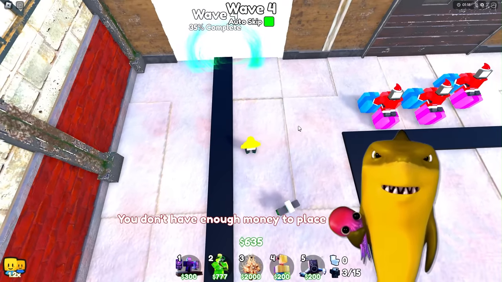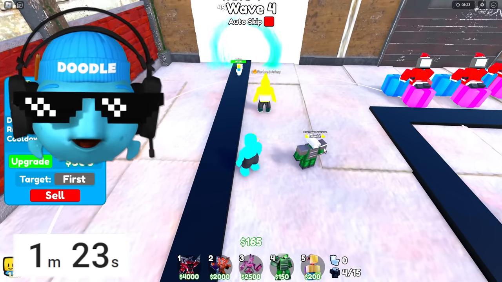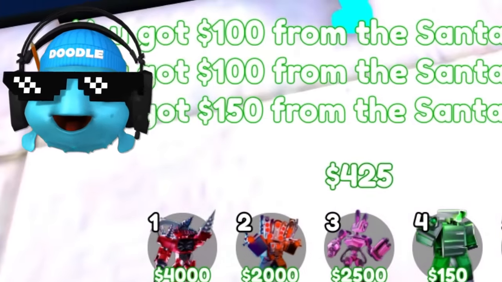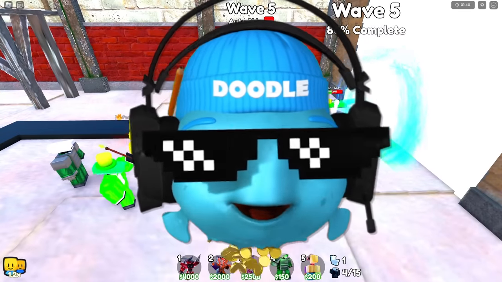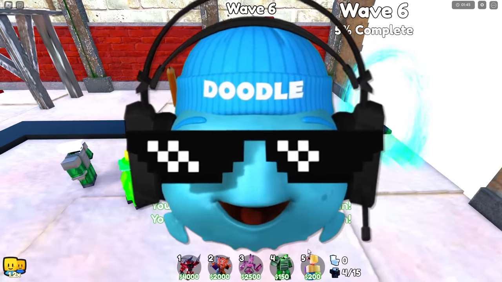Okay, well, let me help you out. I'm placing a lucky leprechaun. Wait, where'd you... Oh, yeah, the leprechaun. Hold on. Oh, my gosh. I'm almost to the hyper. As soon as we get to place a hyper in easy mode, dude, hyper's gonna be ridiculous. Okay, we're at a minute 30 seconds right now. This is how you farm coins properly in tower defense. If you wanna summon so many units, I guess this is how you do it.